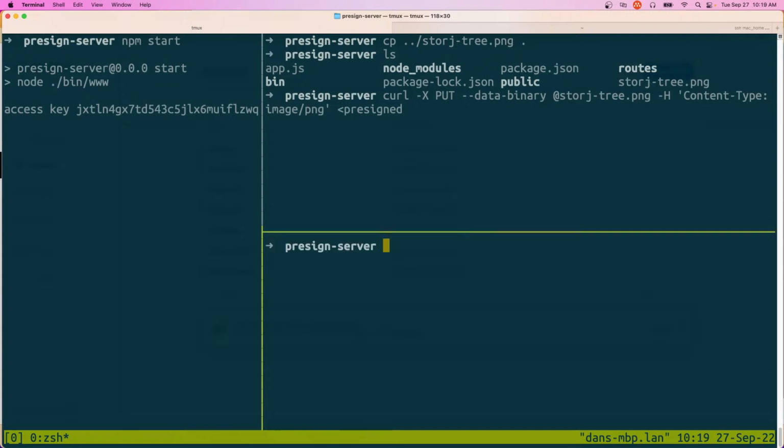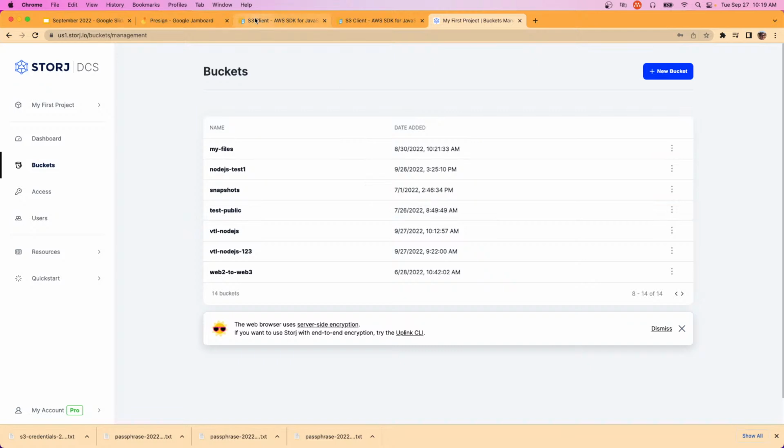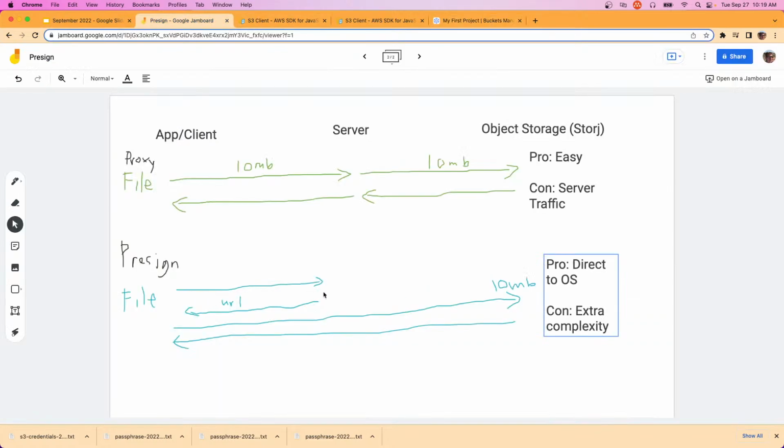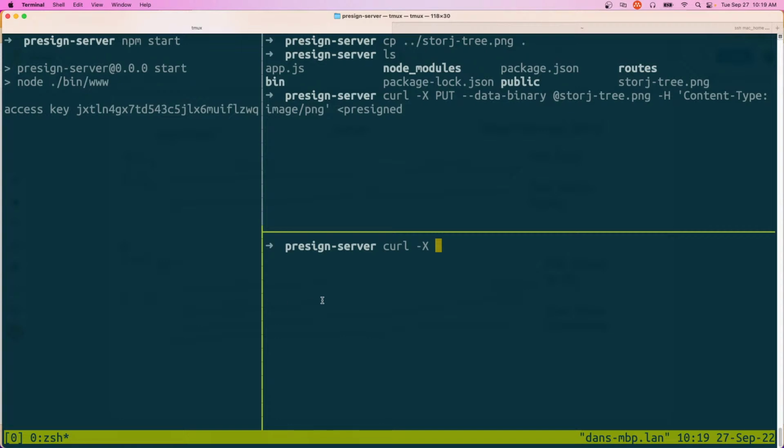All right, so I kind of skipped a step there. What we'll want to do is ask our server, we're doing this step here, getting the URL. I believe I have a pre-sign URL. Yeah, we're doing this first step.